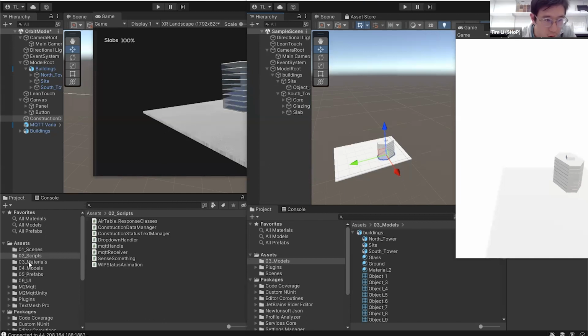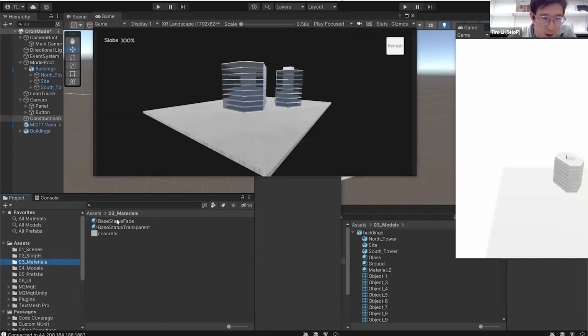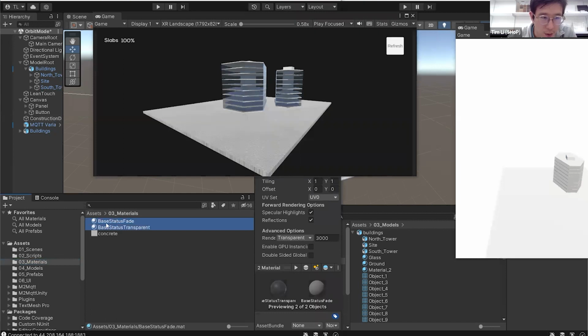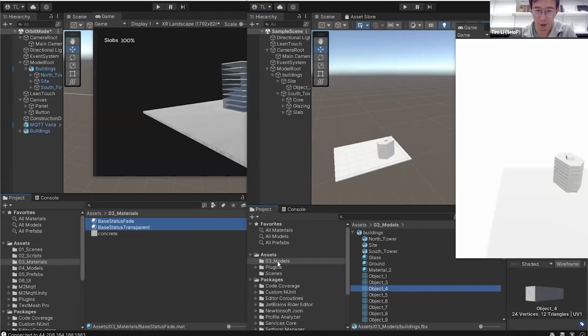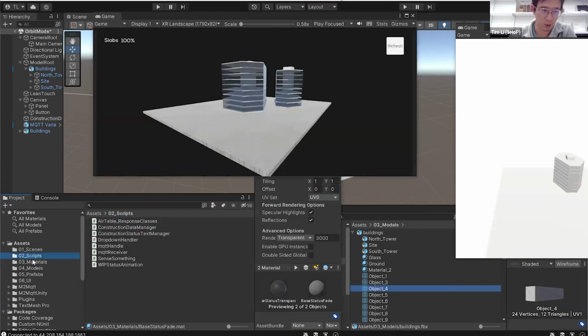If you go into materials, you could drag over the base status fade and the base status transparent over, or why don't you just drag the whole folder, all 3 materials?